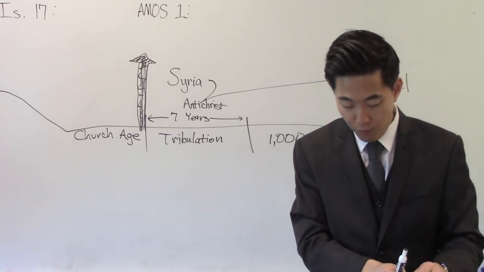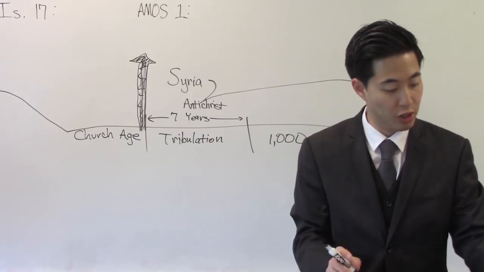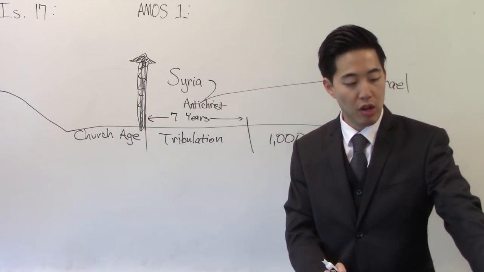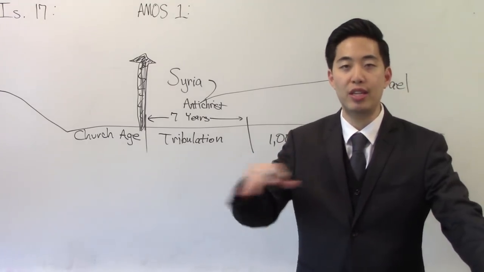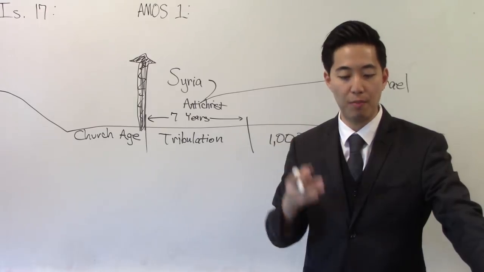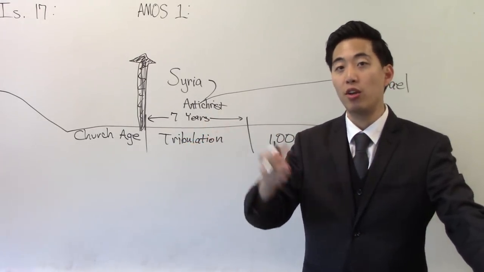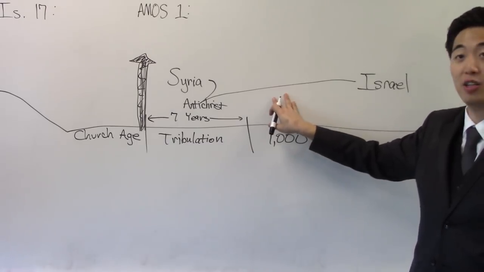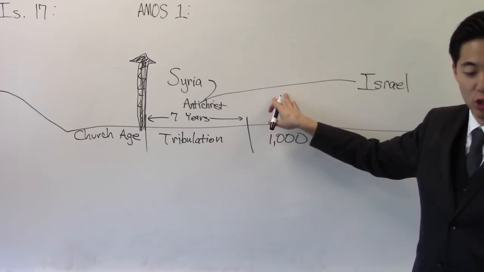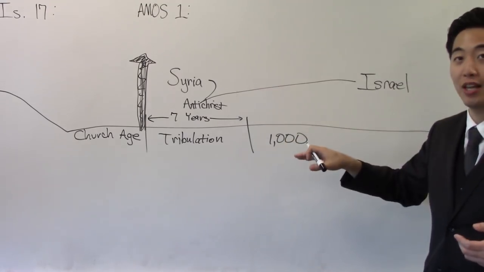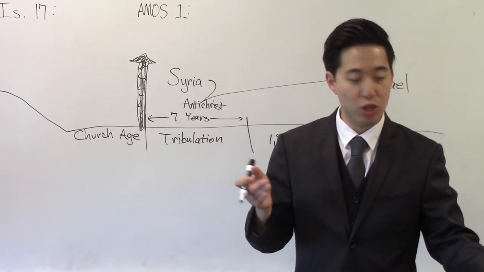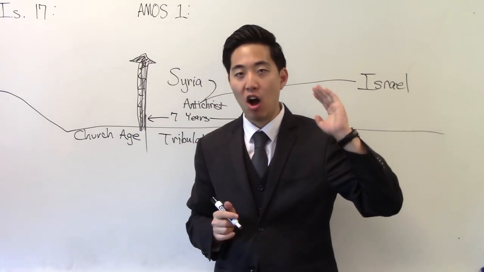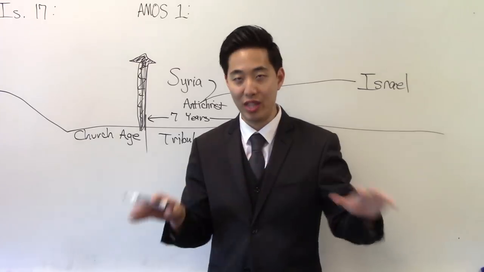Isaiah chapter 17, we'll start verse 1. The burden of Damascus. Behold, Damascus is taken away from being a city, and it shall be a ruinous heap. So there is destruction. Now there are these end times people who keep using Isaiah 17 with this Syrian war news. The problem is because a lot of them are not King James only Bible believing dispensationalists. They're not rightly dividing. This is not talking about the current war going on in Syria and Israel. Because what if it doesn't turn out to be like what they think it is? Because Isaiah 17 shows you this huge destruction. What if Syria and Israel doesn't end up like that? For all we know.